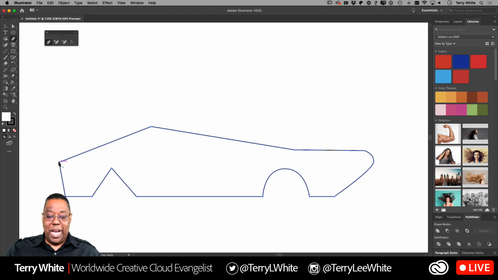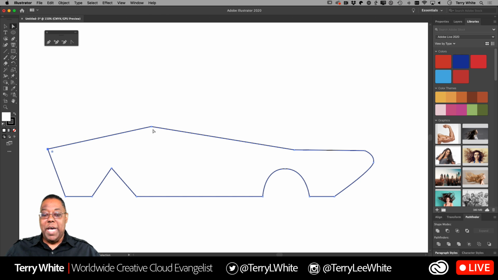We don't want to delete or add new points at this juncture. We want to adjust the ones that are already here. So we don't use the pen tool. We use all the rest of the tools or the direct selection tool. So you have a selection tool, that's the one you use most of the time, but now we learn why we have a direct selection tool. The direct selection tool allows me to manipulate individual points without adjusting the whole path.